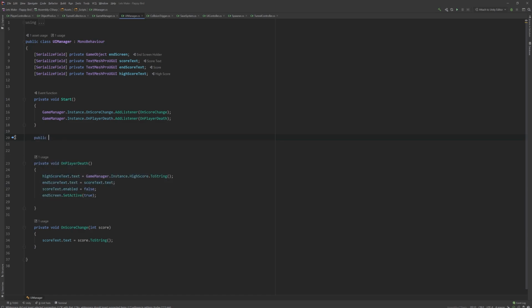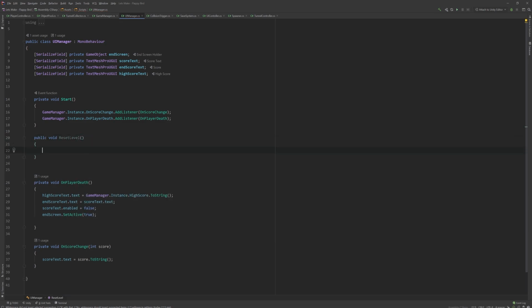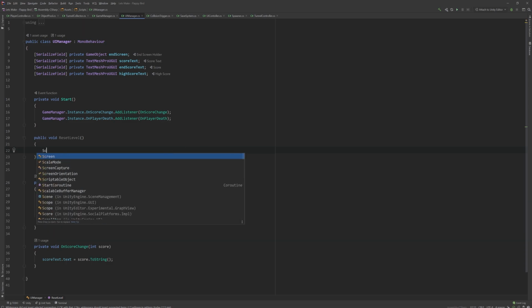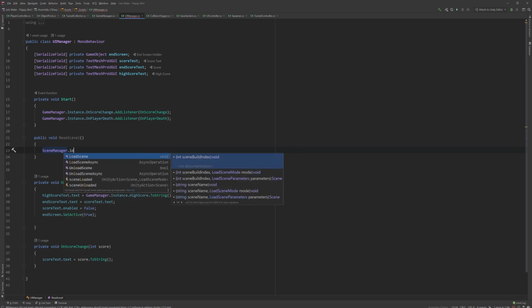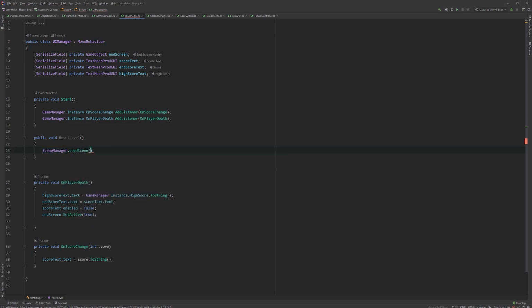We'll go public void and we'll go reset level. And what we'll actually do here is we will go scene manager dot load scene, and we will just pass in the build index of 0.